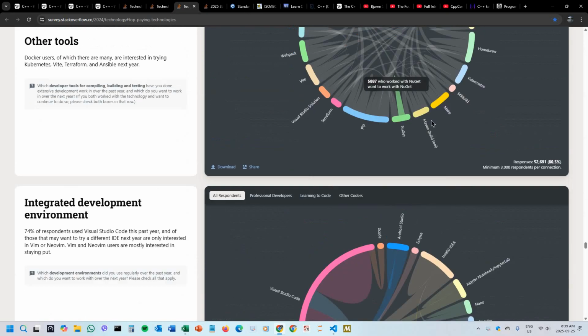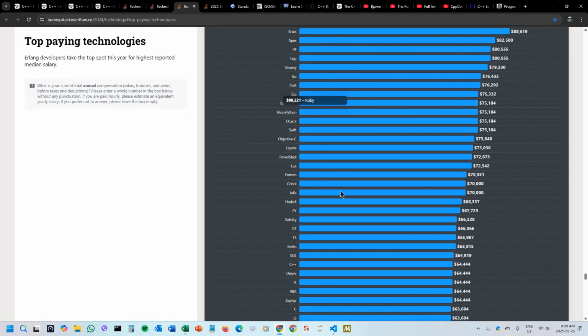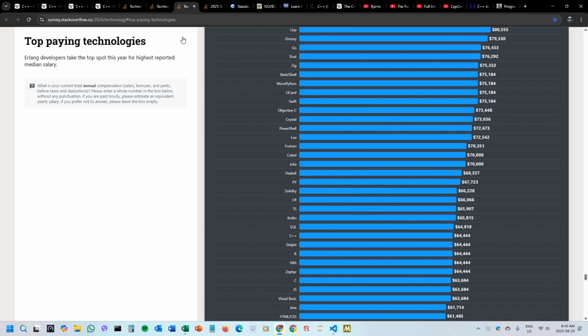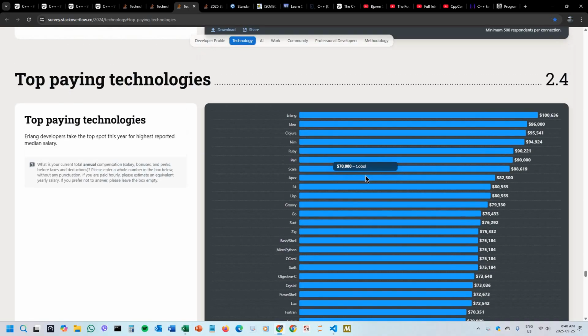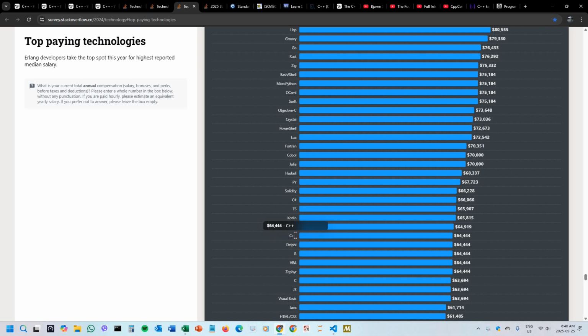And then, this was always my favourite, which I was rather sad when they removed: the top paying technologies. And the reason why I like this, not because it was top paying, but because you got to see the sort of stuff that was bubbling up almost from nowhere sometimes. And I really used to look forward to seeing this and say, oh yeah, I should take a look at this language. So you tend to find often this is a bit of an inverse of the previous ones. And of course it depends a lot on the language, but C++ is fairly far down here.